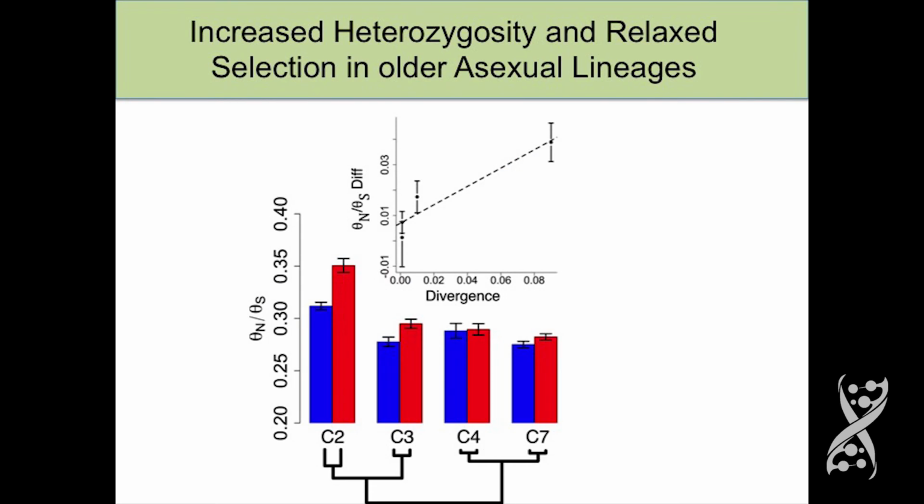And in addition, we see an age-dependent evidence of accumulation of deleterious mutations, the accumulation of non-synonymous relative to synonymous changes. And we see this at both the polymorphism level and also the divergence. So the oldest lineages are more heterozygous and have more evidence of deleterious mutation accumulation. So we see replicated, every transition is associated with relaxed selection, and the oldest ones are associated with more relaxed selection. And just to conclude, let's see if it's coming back.